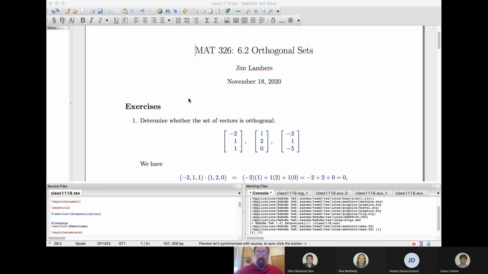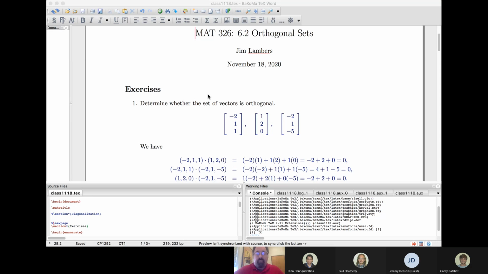Also dealing with orthogonality and focusing more on that. So here we have 3 vectors, and the question is asking, are they orthogonal? For a set of vectors to be orthogonal, if you took the inner product of any 2 distinct vectors from this set, so first with second, or first with third, or second with third. Since we have 3 vectors here, there are 3 possible pairs of distinct vectors. If all of those inner products are 0, then the vectors are orthogonal.